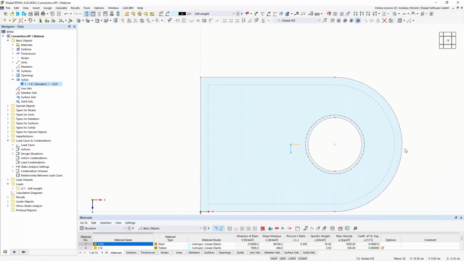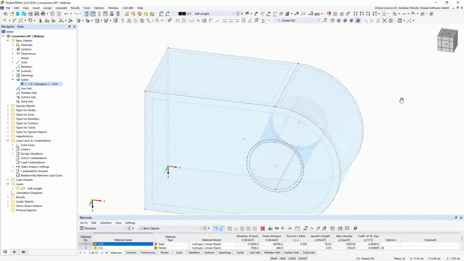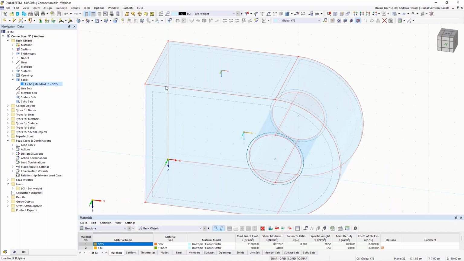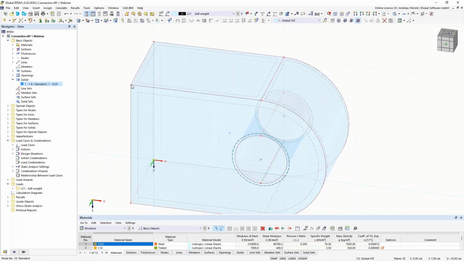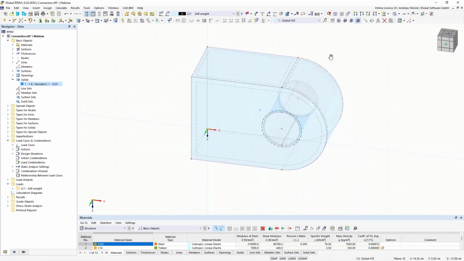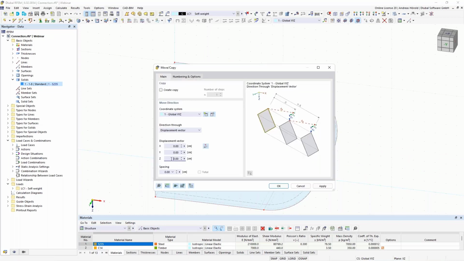The next step should be, I would like to create the solid. I will show you what I do. Just a moment. I select that node here and copy it in minus z direction, -2 centimeters.